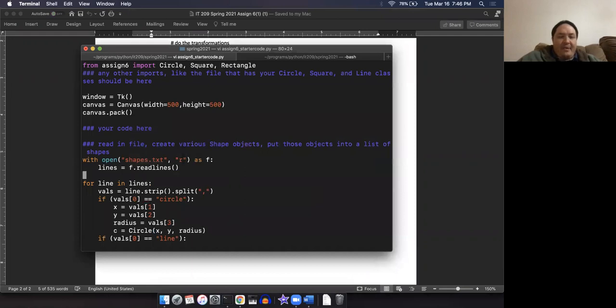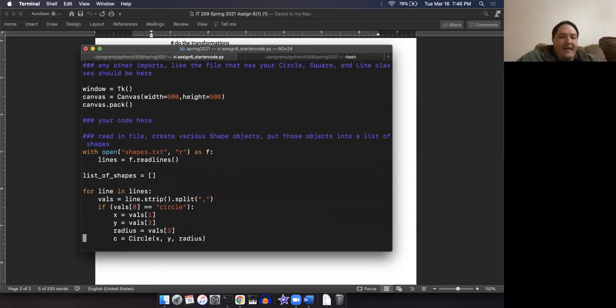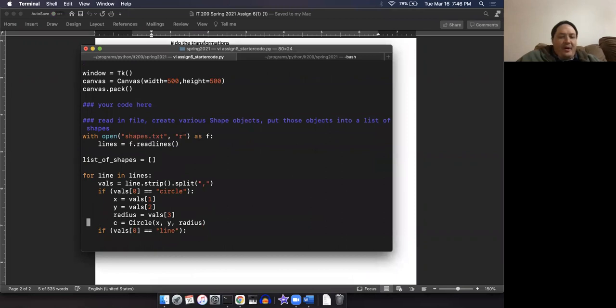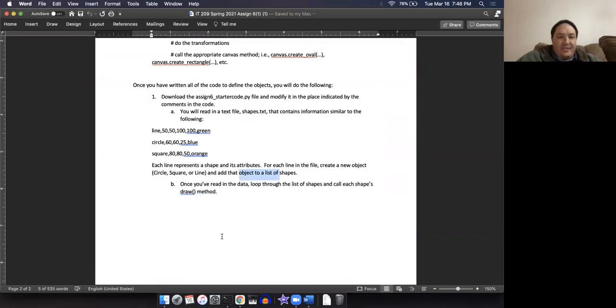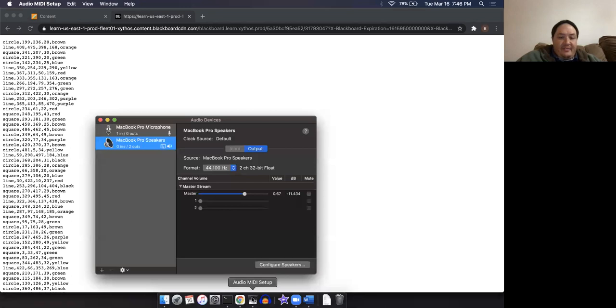Way back up here, before I do any of this, we'll do list of shapes equals, and it'll just be an empty list. And then I need to add a color too. The color is the last item here in my list of things.